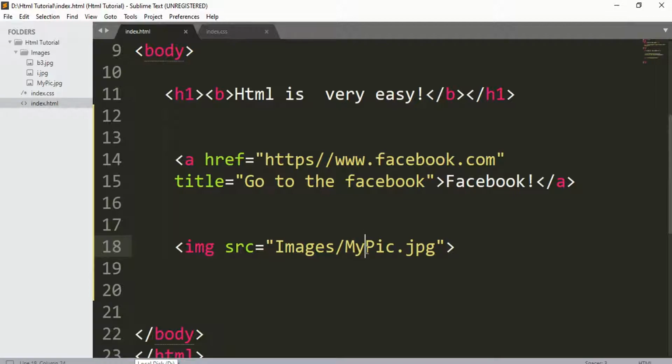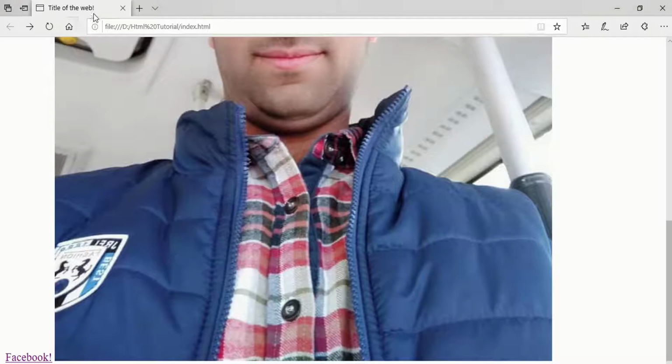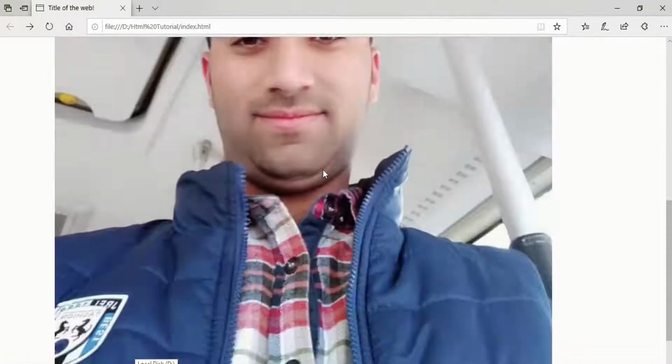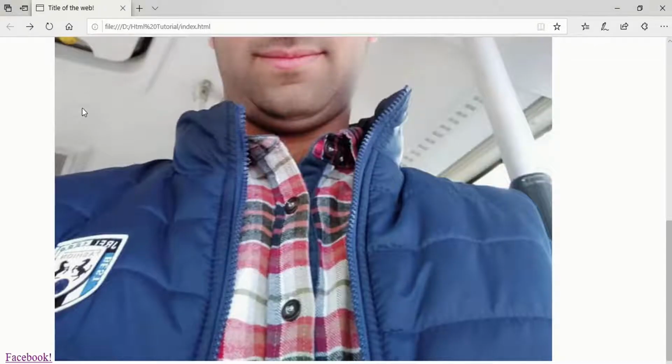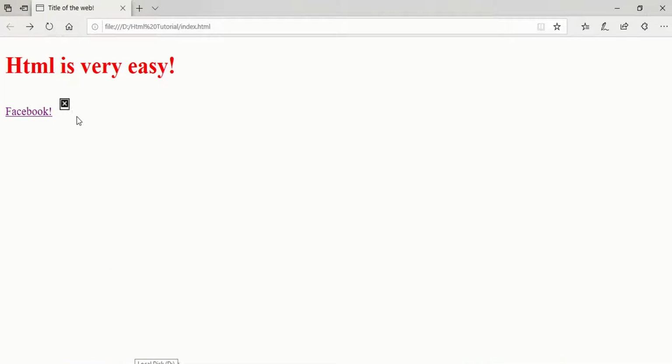Now what if I make a mistake? Let me write p here and refresh it. I still got it. Why? Let me save it. It's case sensitive, not an issue. Let me write a misspelling, so that here you can see we got this one.